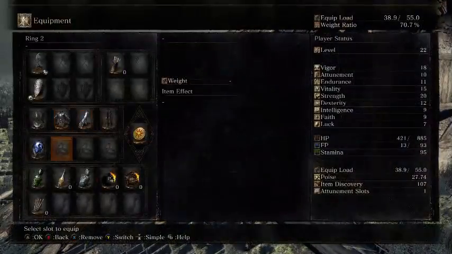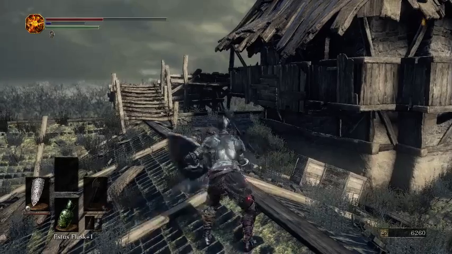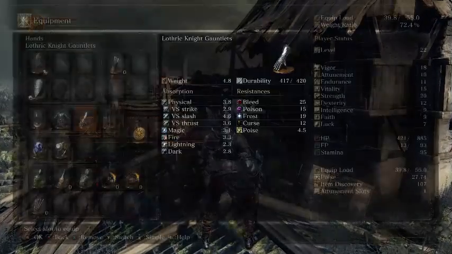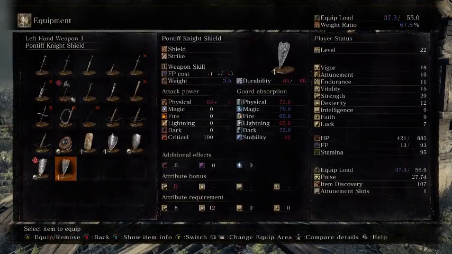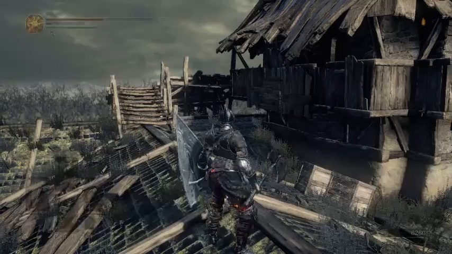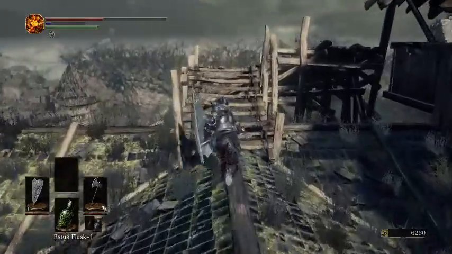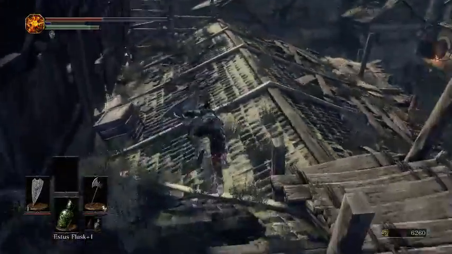Okay, so make sure you're not fat rolling anymore. So, take off the shield entirely. When you're above 70 equip load, you see the percentage in the top corner. You're at 70, you fat roll and you get 100%. You don't roll, you just go, ugh. Remember how I was doing it earlier?